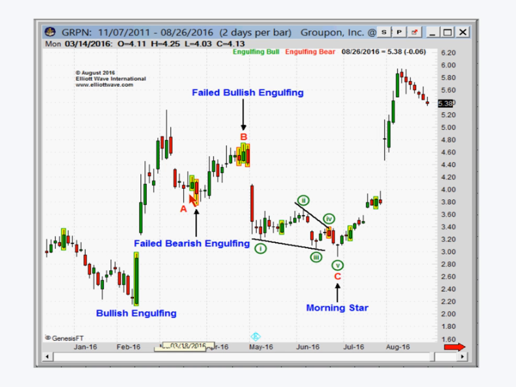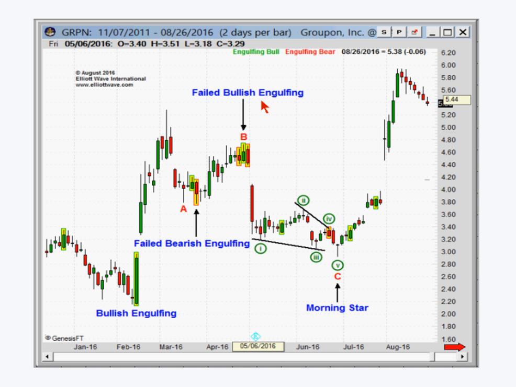Now, this little formation where you have a bullish engulfing pattern followed by a bearish engulfing pattern, but more specifically the bearish engulfing pattern, notice that prices didn't continue lower. They didn't fall below the lower shadow of that bar. What we did instead was rally back above the high of the candle. This is what I refer to as a failed bearish engulfing pattern. Sometimes a failed bullish engulfing pattern like you see here also occurs.